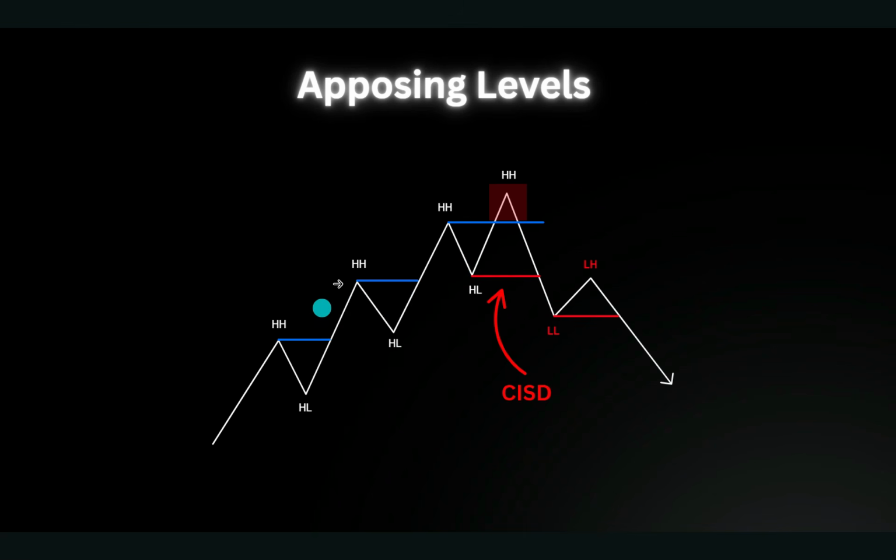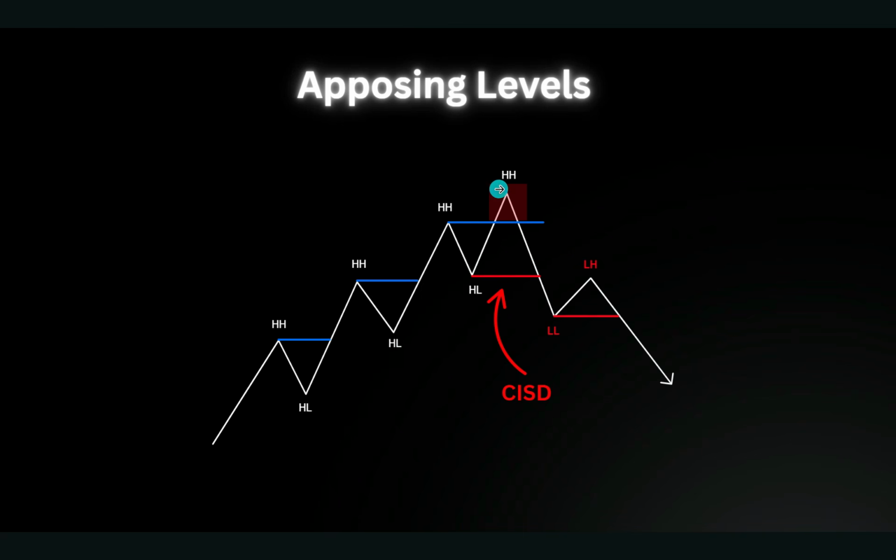If we get a succession of higher highs and price keeps breaking these higher highs, it's showing continuation to the upside. Then comes a point where we get a failure to displace, where price is not able to sustain above the previous high points. This is showing weakness, and this is a key factor in looking for reversals. When we see price come and break the higher low or breaks the CISD that's created, this is a very strong sign now that we're getting this weakness, and this is precisely where we can start looking for an entry into the market.